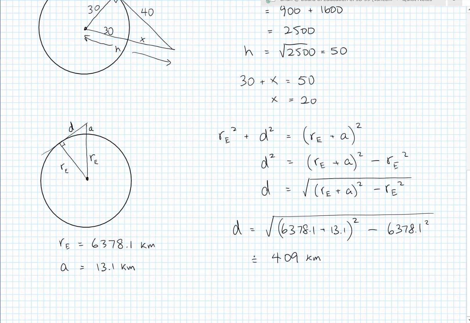So if you were able to look out the window and see the horizon, it's going to be about 400 kilometers away. And if you went to the other side of the plane and looked out, the horizon on the other side would be about 400 kilometers away. If somehow you could sit on top of the plane and get a nice 360 degree view, you'd be looking at a sort of a patch of the earth that's roughly the shape of a circle with a radius of 409 kilometers. So that's a pretty big chunk of the ocean. But when you think that the Pacific is thousands of kilometers across, you're really not really seeing all that much of it.